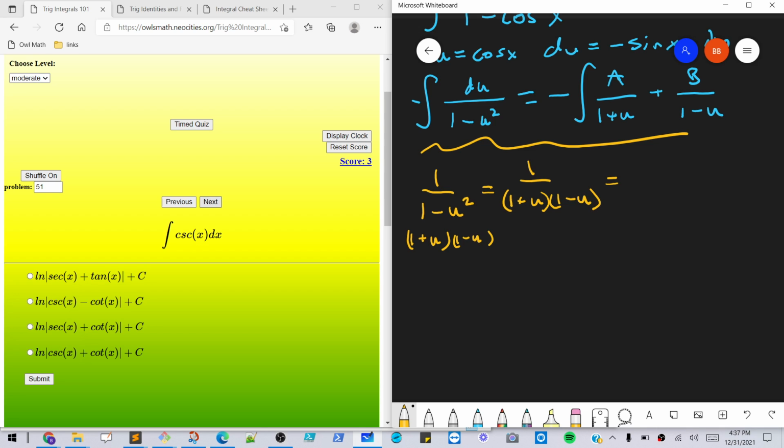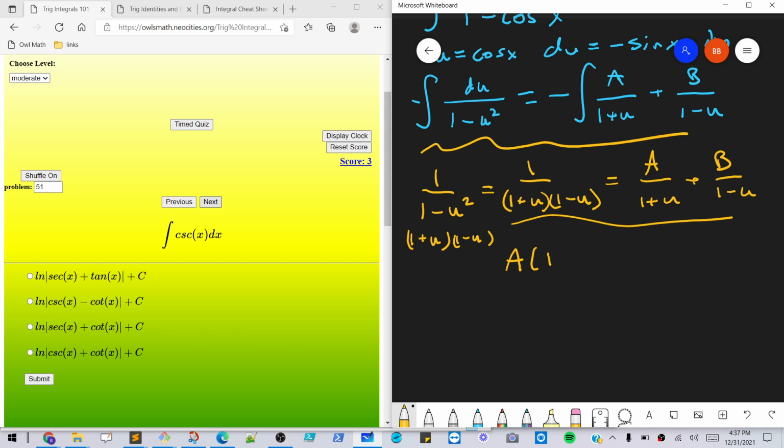But then we also could see that as some constant value A, some constant value B, like this. And I think I'm not even going to use the cover up method right now. What I'm going to do is we're just going to solve this the long way. I don't know why. I just don't feel like doing the cover up right now.